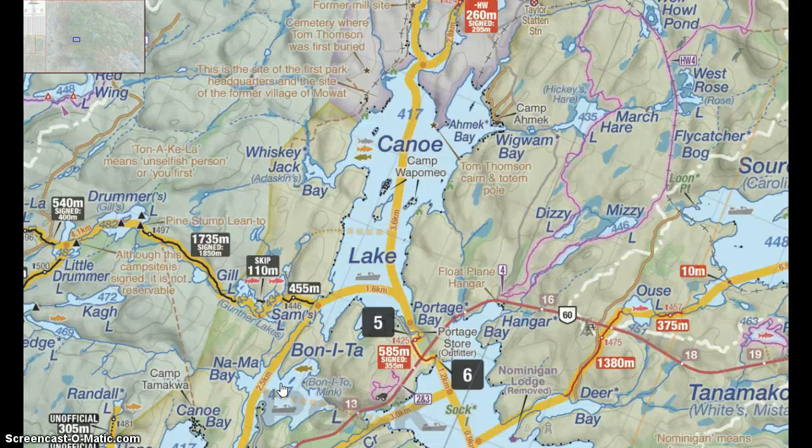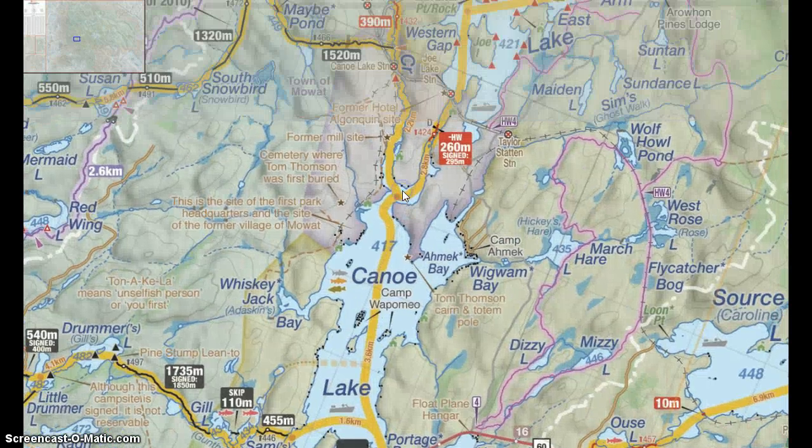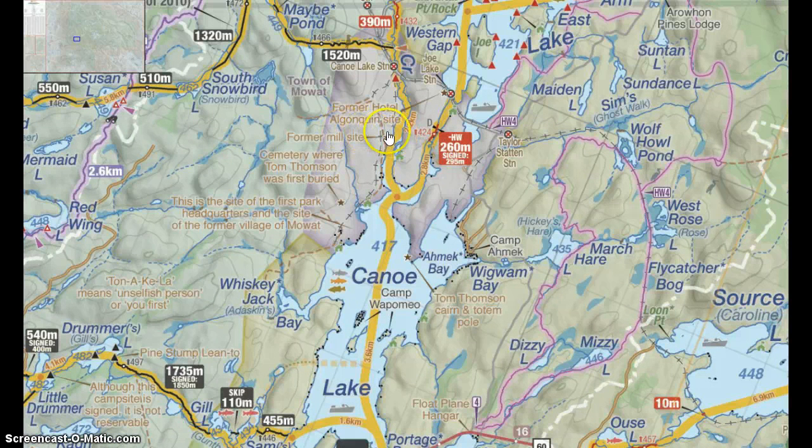But the reason I'm choosing Canoe Lake is because of the historical sites that are here. So along this shore, we have Mowat, the original village where Tom Thompson used to stay with Winnie Trainer. Winnie Trainer's cottage is still standing and is along this site. I took pictures of it last summer. You have the cemetery, which I have found, but I will not share with others how to find it. You have the cairn, and you also have Potter's Creek, which has some of the original sites standing, like the former mill site, and the Canoe Lake Station is here as well.